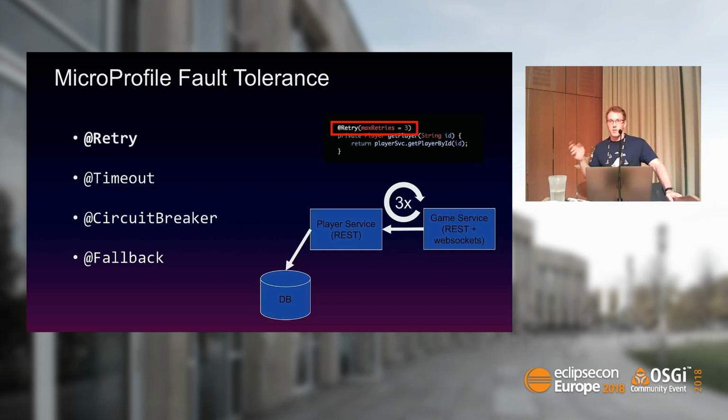So if you want to say, maybe retry 5 times, but wait a minute after each retry, that's also configurable. Or if I only want to retry on an IOException and allow everything else to blow up, I can also configure that right in the annotation. Similarly, MicroProfile also offers Timeout annotations, which is a way to cap how long the method is allowed to take.